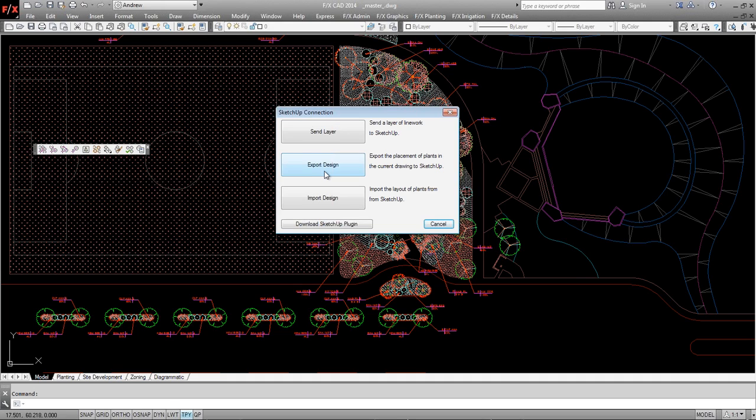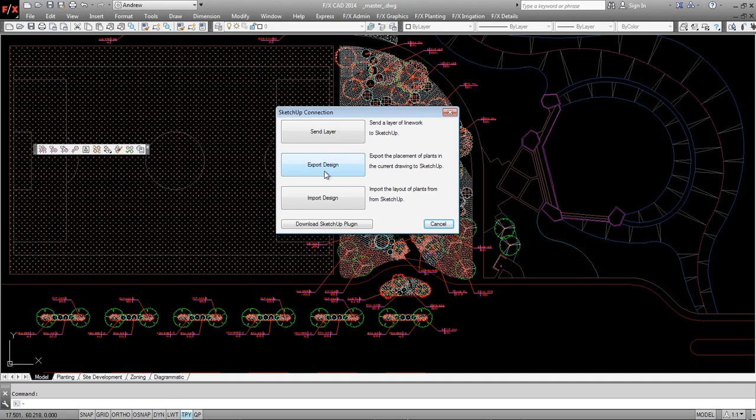And so I'm just going to show you this really quick. I'm going to export this back into AutoCAD. It says done. You may now import your design into CAD. Cool. You can click more info if you want, but you can just click OK because you're golden. I'm going to move back over to AutoCAD, and you see that there's 2 trees here. I moved one of them in SketchUp, so I go back to our SketchUp connection, and I'm going to select the import design.